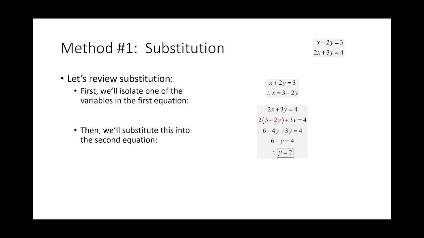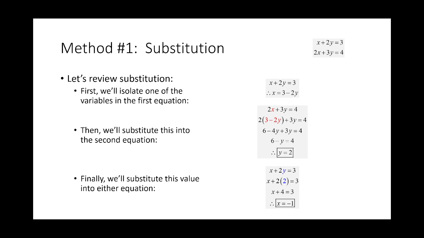And now that I've got a value for y equals 2, I can substitute it into really either equation, it doesn't matter. I'll put it into the first one, so x plus 2y equals 3. Instead of y, put in 2. Bam, I get x equals negative 1. There's the answer, okay? So that is the magical value of x and y, respectively, that will satisfy both expressions, okay? And if you don't believe me, just plug and chug.